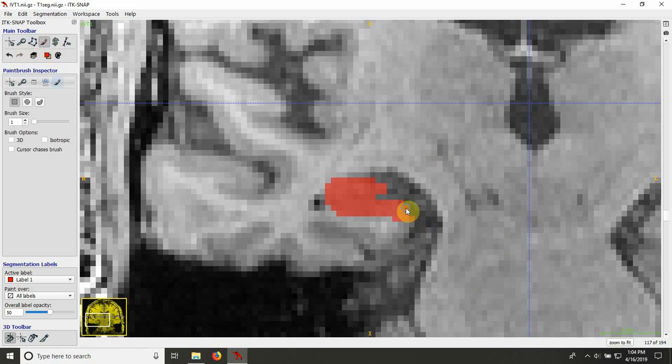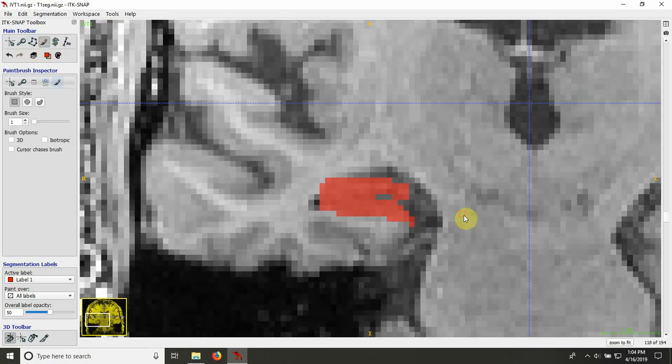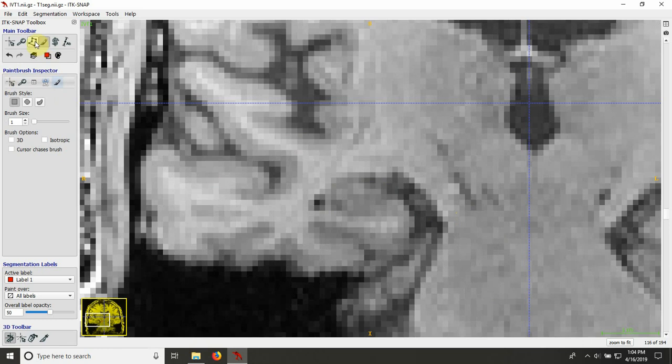And then the next slice. So again, this is probably a little cyst. So we do want to include all of that. Then go to the most medial point and finish that. I actually used this most medial point also in the more anterior slices, but it was a little bit easier to explain where that point is on these kind of slices.